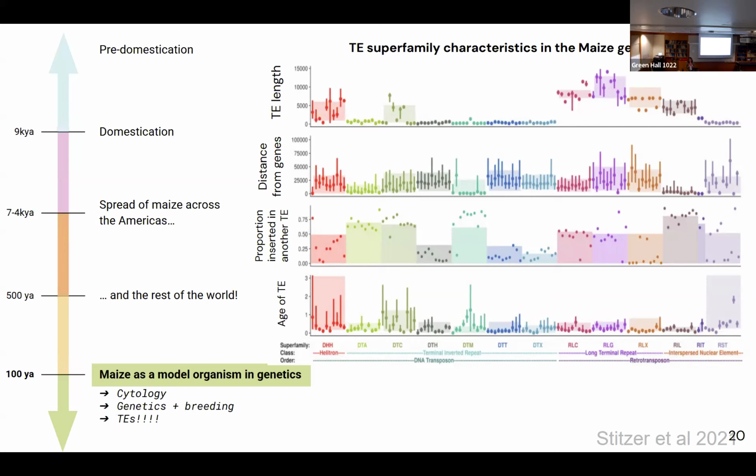Great talk. I'm just curious if you think of maize as having kind of an unusual TE story compared to other plants. I feel like I hear about monocots in general having unusually large genomes. I'm curious if you think that these dynamics are happening in other systems. Great question. So generally, across average trends in all plant taxa, genome size is directly proportional to TE content. So the smaller genome you have, the less TE content that you'll have.